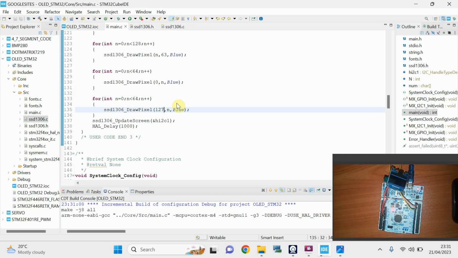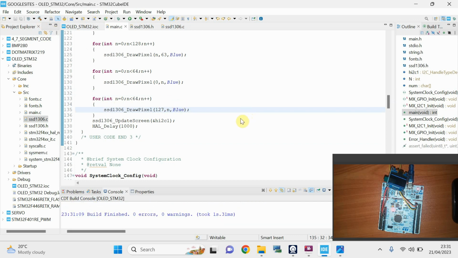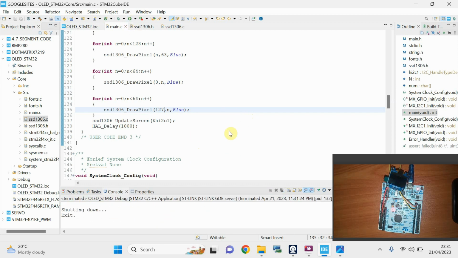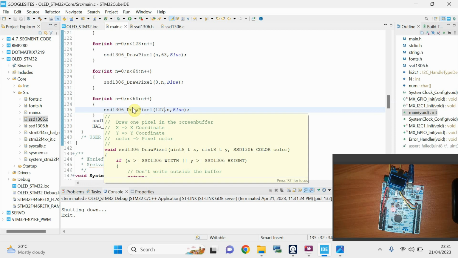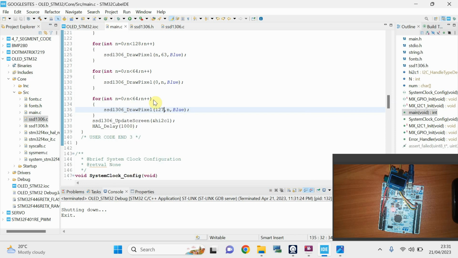So let's see. Run the code to the board. Yep. So using this draw pixel, you can have your own logos, your own patterns.